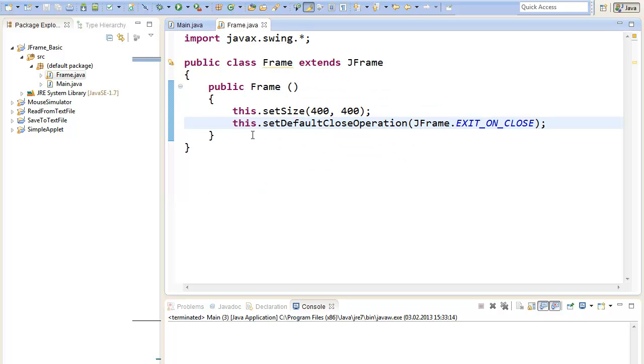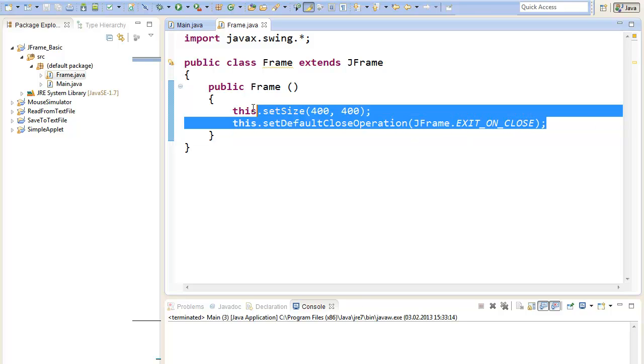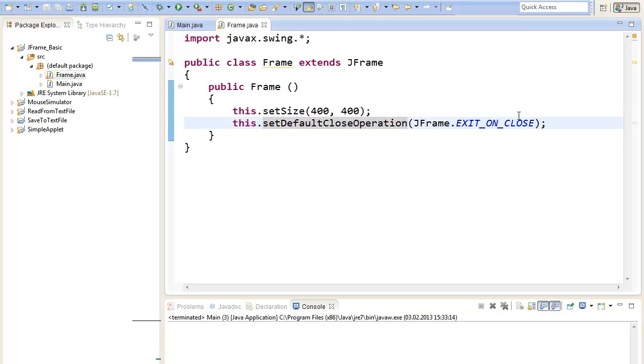That's quite good, but you may ask yourself, why the hell is the default close operation do nothing? Because normally we always want to close a window if we close it. That's why some programs actually do not want to be closed when you close the window, because some tools just minimize if you close them, and therefore the default operation is not exit on close.